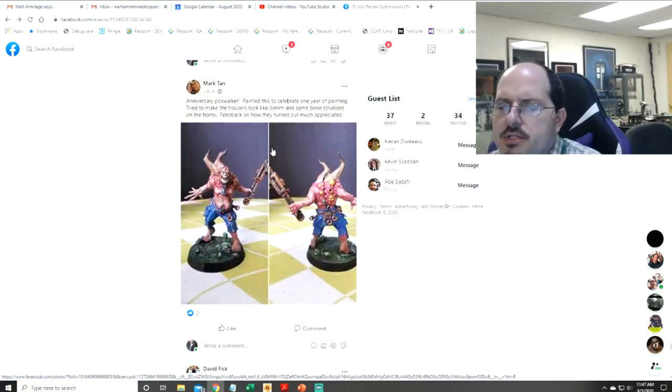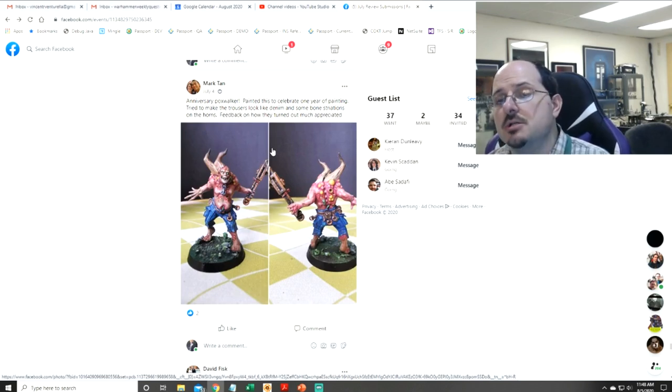Okay, Mark Tan with his Poxwalker, questions about the denim and the bone. Sure. So I think the denim works. You could probably scratch it a little bit more, a little thinner, and make sure that it's got some higher highlights and some deeper shadows. So I think contrast in general in the denim is your biggest item, but texture-wise and color-wise, I think you're in the right place.